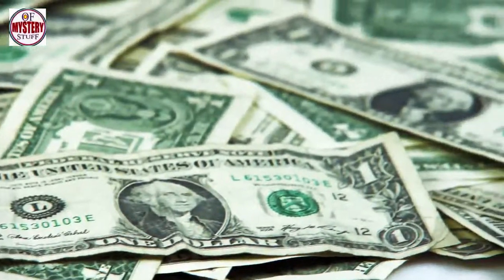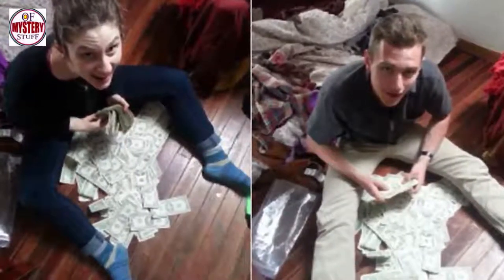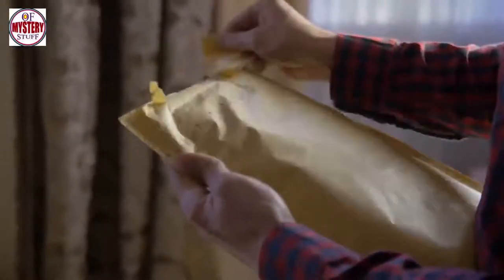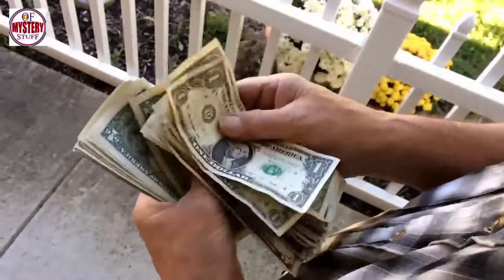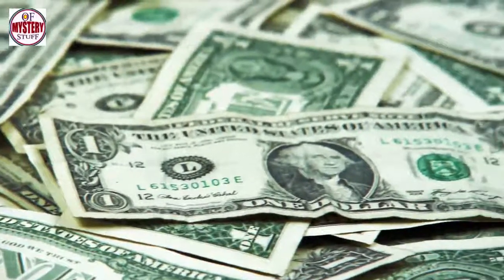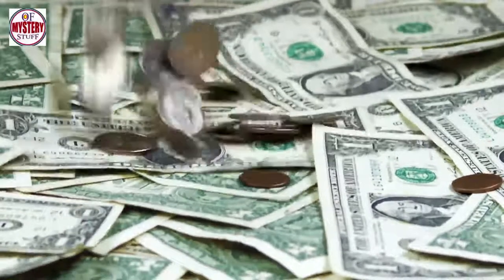The roommates chatted about how much rent it would cover, and Reese mentioned buying his mom a car. Unfortunately, they then discovered one final object that threatened to throw a wrench into their plans. A separate envelope, torn and battered as it was, held a bank deposit slip. The paper contained all sorts of personal information, including a full name — presumably the owner of all that cash. The trio had a true dilemma on their hands. Although the money would really help them out, the friends agreed the right thing to do would be to return it, but first they had to track down the owner. Hoping they weren't throwing away the windfall of a lifetime, the roommates shared the bank information with the Salvation Army, who managed against all odds to track down the original owners.